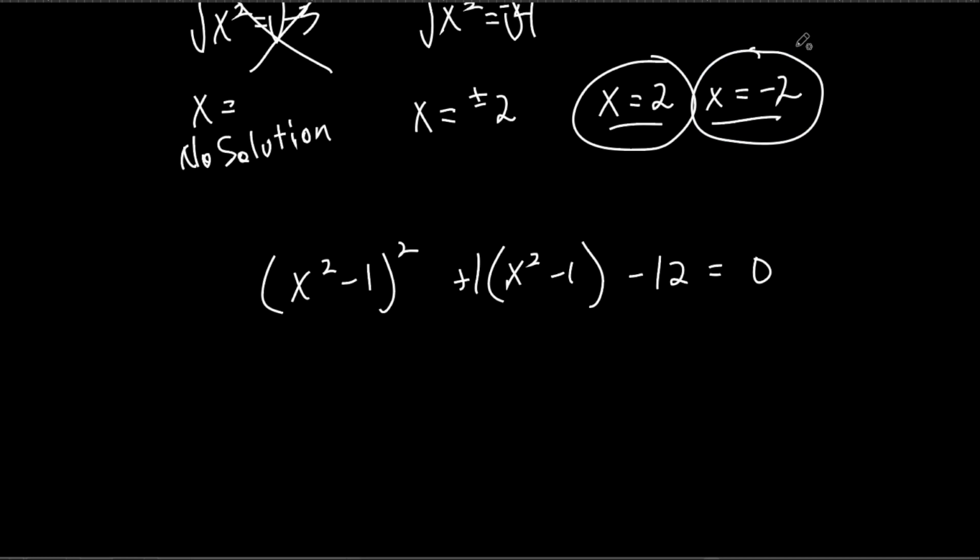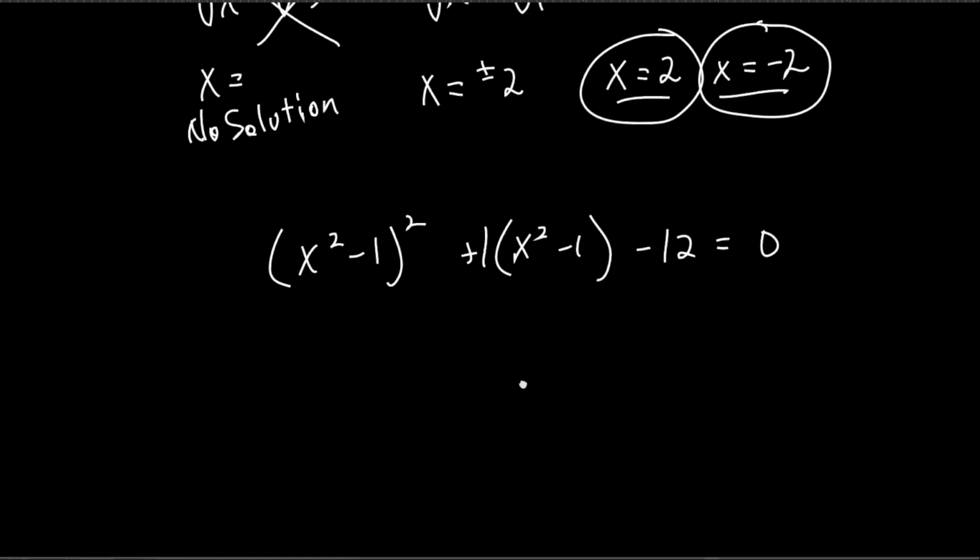Everybody good? You okay with that substitution thing? Oh, yeah. Yeah, it's not too bad. Let's do one more. This one looks a little bit weirder, okay? And you know that's going to happen, right? Because the further on you go, they always get a little bit tougher. But it's the same idea. This is example 6.